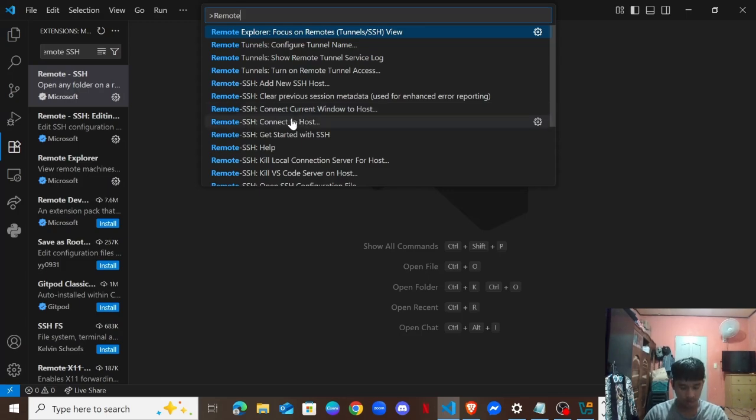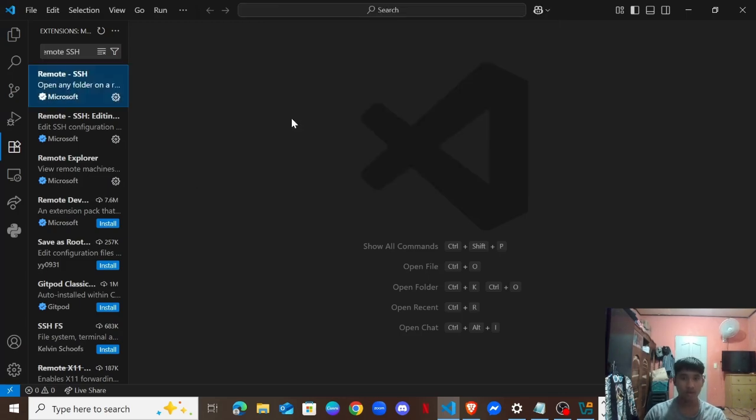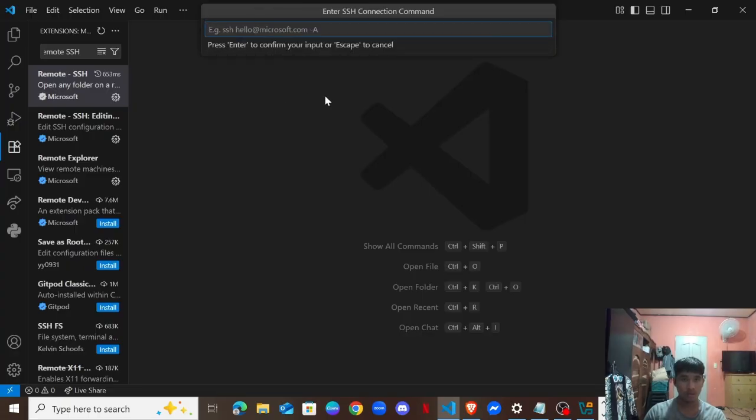And we're going to click on this one, connect to host, and then we're going to click add new host. Here we have to enter our username and our IP address.